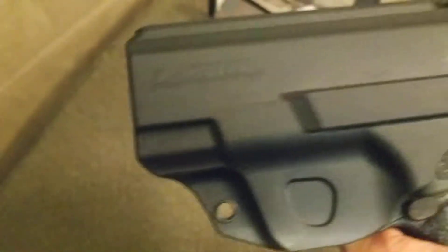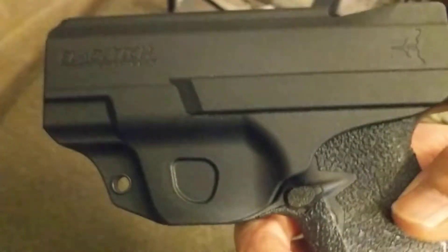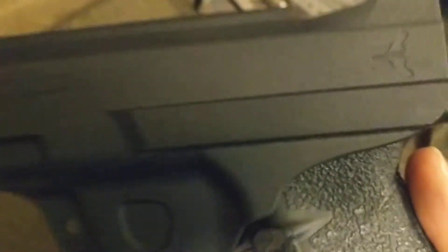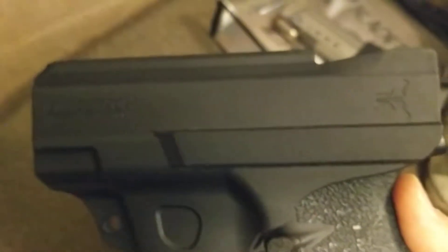This is the holster here — just wanted to give you a nice view of it. And that's what I mean by how it blocks the rear sight. If you're not wearing an undershirt when concealed carrying with this holster, it's perfectly fine — you won't get pinched from that rear sight like you do with a couple of my other holsters for the Shield.